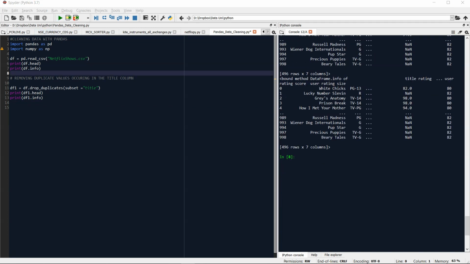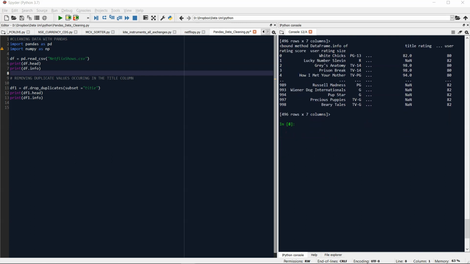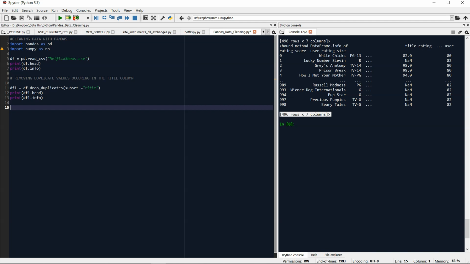So here you can see that out of 999 rows, now only 496 rows are remaining in the data frame. That means that all the titles that were there, they were double, and most of them have been removed in this drop duplicates. Now what remains are only the unique titles in that 1000.